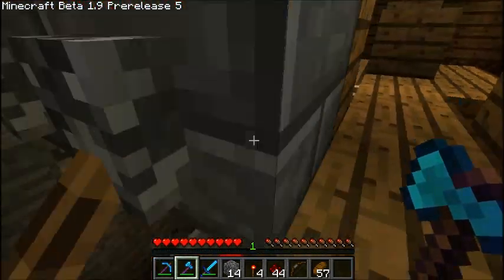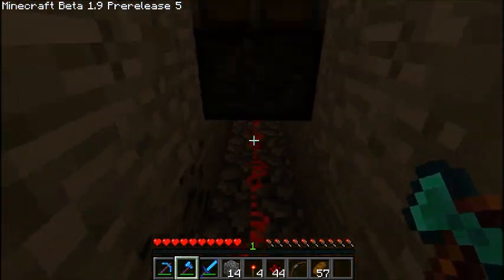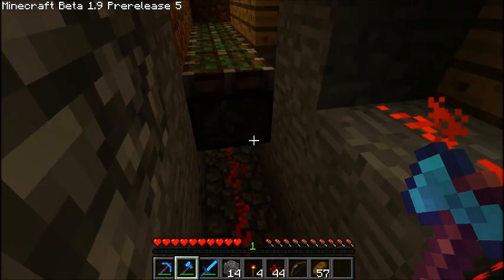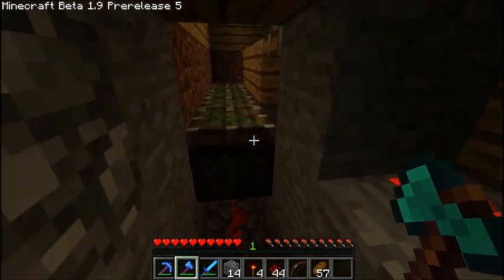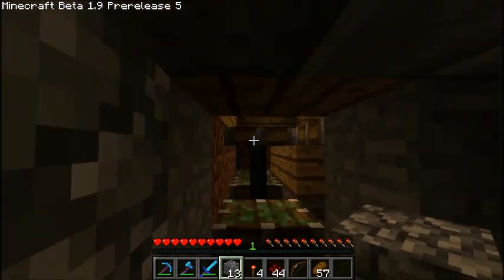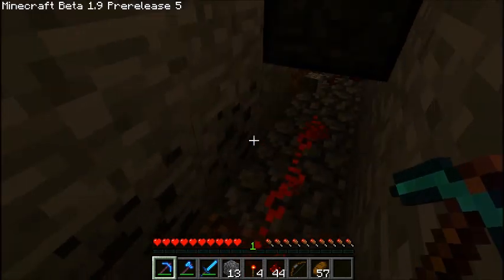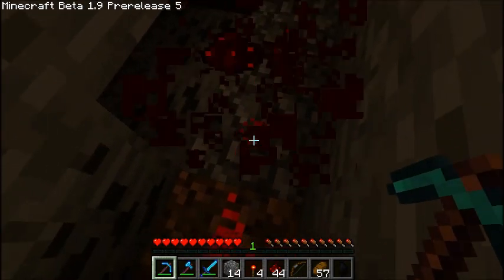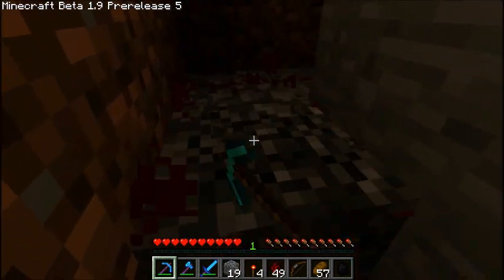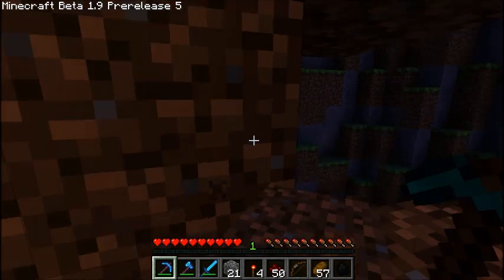So, that should... Nope, it only pushes that one up. Why is that? Okay, it's a bit weirder than I thought it was. I think it... So that one's getting pushed up because it's got the block underneath it. That's easy fixed. Oh, it's kind of easy fixed.